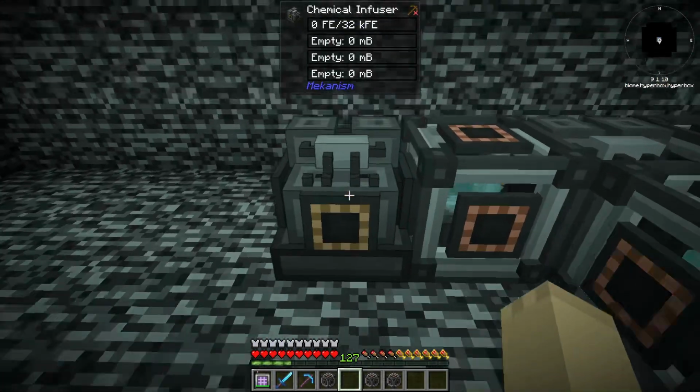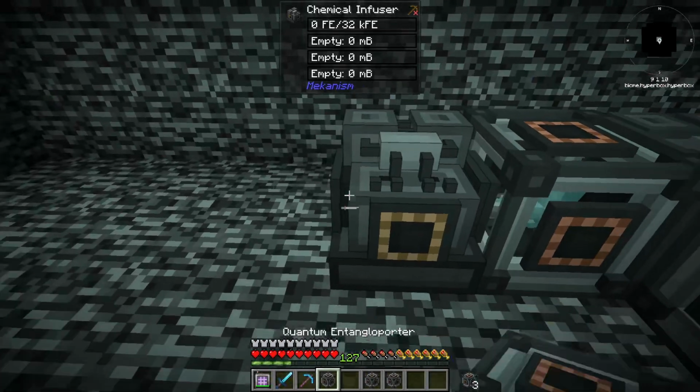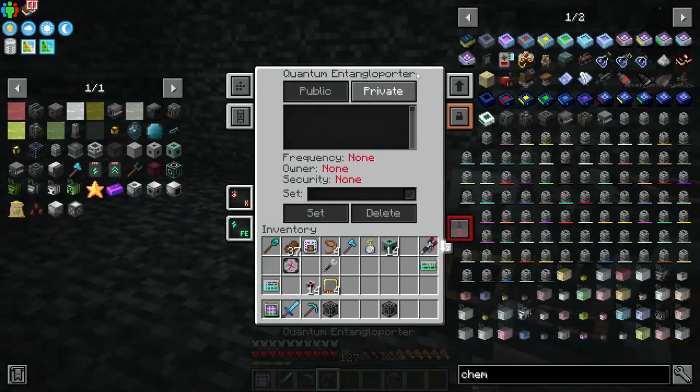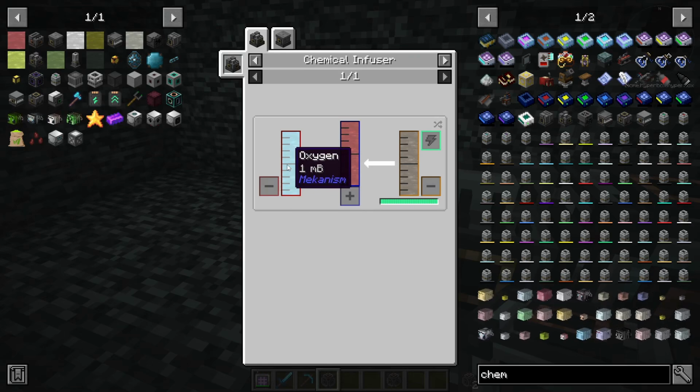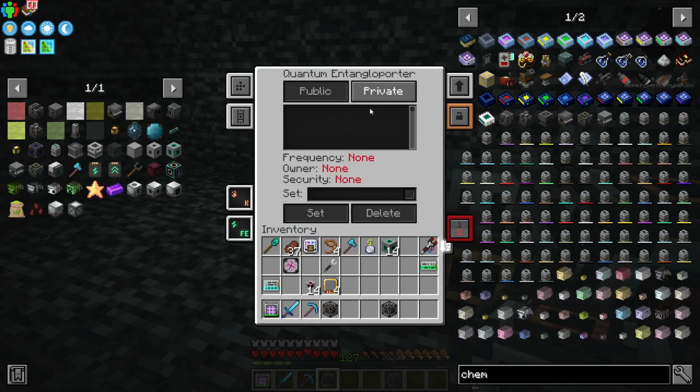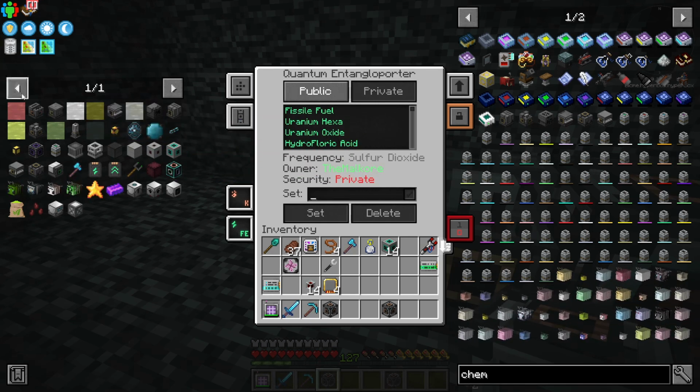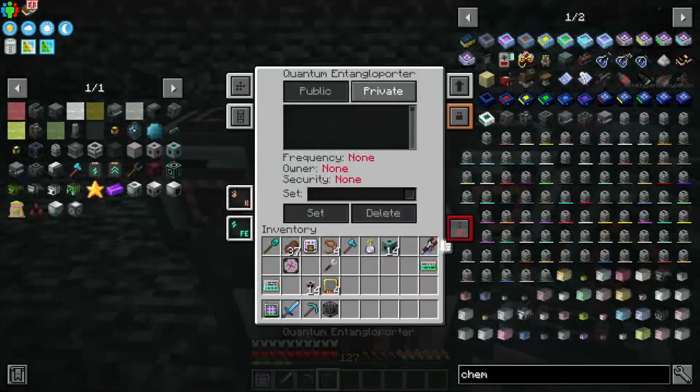And I love all this prep work, you know. Sulfur. This will be sulfur dioxide. I know, guys. Don't yell at me. My spelling is horrible. And we want oxygen coming in from the front.